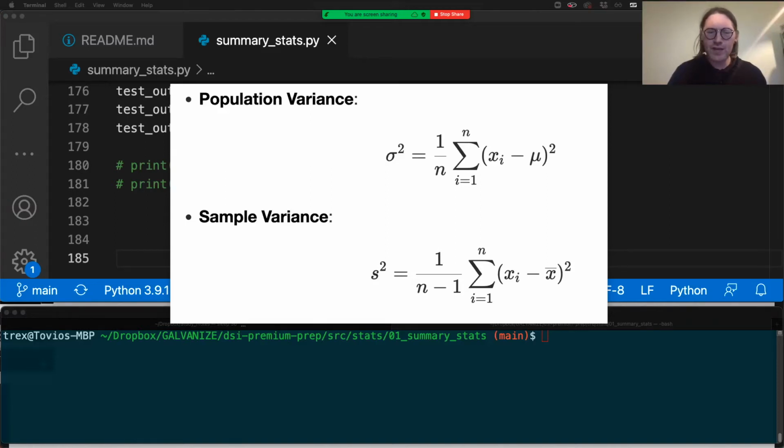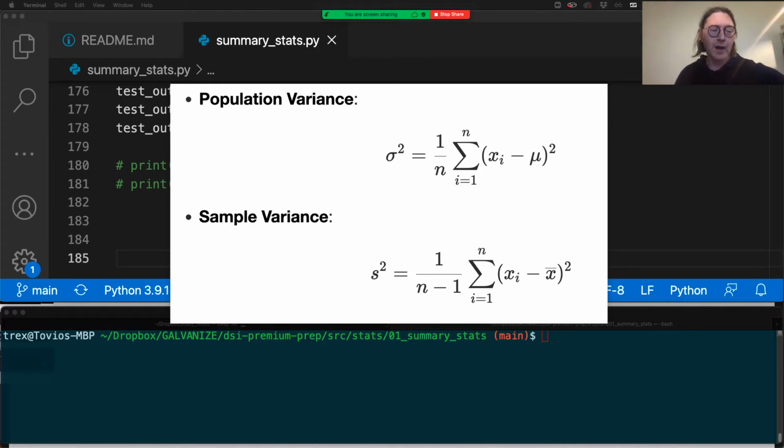As I started saying before, we've been talking about measures of spread, right? And we just got into variance. Variance for us is a more in-depth calculation of spread than the five-number summary.